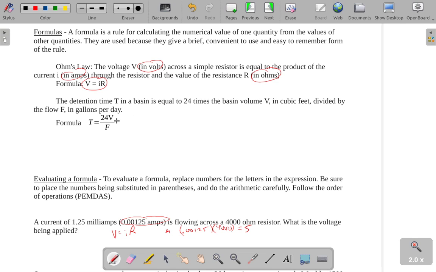You could do other formulas. For instance, if you're dealing with a septic system, you might be able to figure out how the detention time relates to some formula involving the total volume and the flow rate. I don't think this one is exactly accurate, though. I just ran through an example and saw that the numbers came out as way too big, so I suspect this, instead of being in cubic feet, is probably supposed to be in gallons, but I don't know exactly what the formula is. In any case, formulas are things like this that relate those quantities.